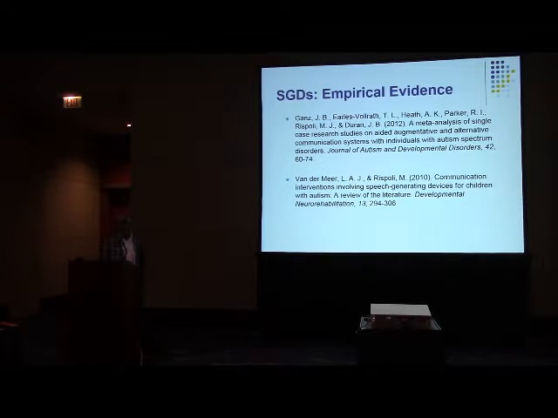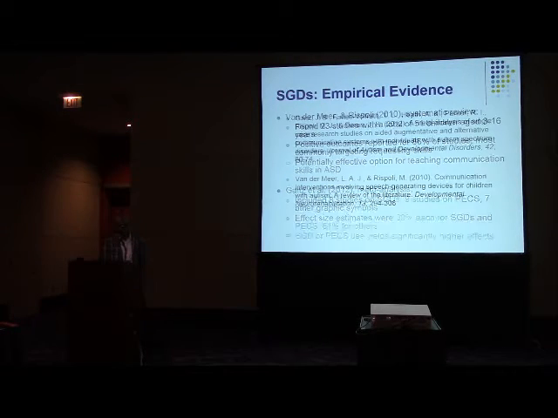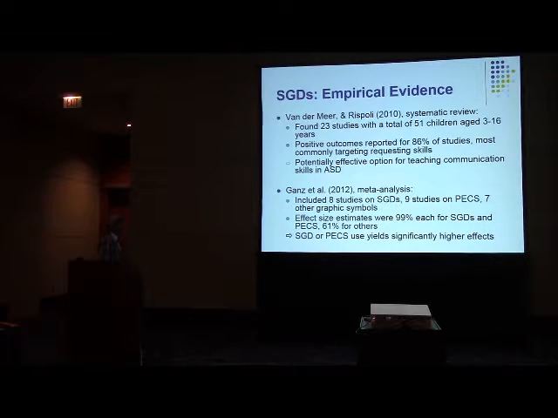There's a lot of empirical evidence from various studies and meta-analyses that shows that the use of speech generating devices actually helps children with autism to communicate better. There are two of these meta-analyses. In one, Van der Meer and Rispoli did a systematic review. They found 23 studies with a total of 51 children aged 3 to 6 years, and 86% of those studies reported positive outcomes in terms of requesting skills, vocabulary, and initiation, so there is potentially an effective option for teaching communication skills to children with ASD.